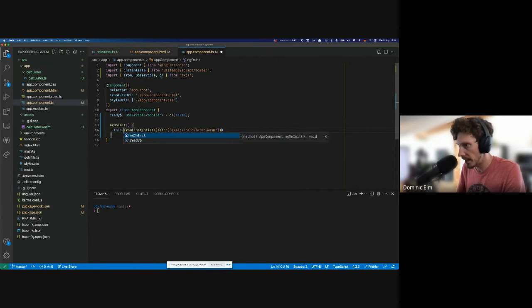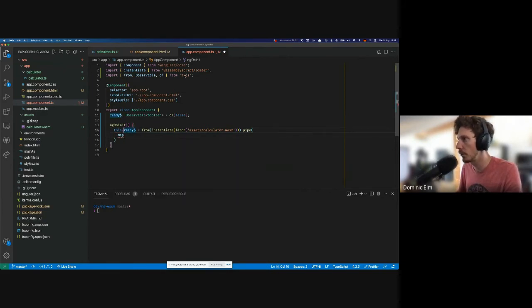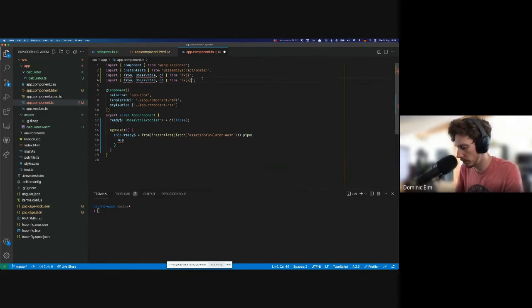And then we can assign this to ready. Currently, this is not a Boolean, so we're going to pipe this and add a map operator. So we're going to import the map operator.